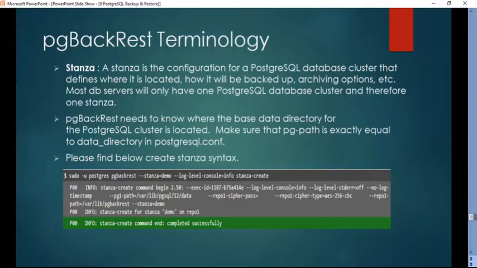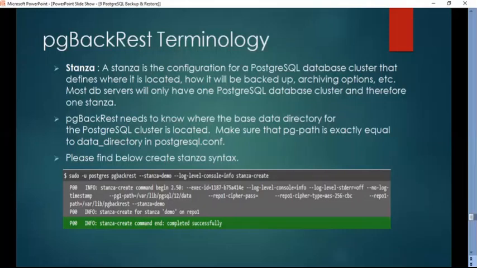First of all, what is a stanza? This is a configuration file, or maybe a configuration for our PostgreSQL database cluster. In the stanza, we need to give the details of where the PostgreSQL cluster is located.